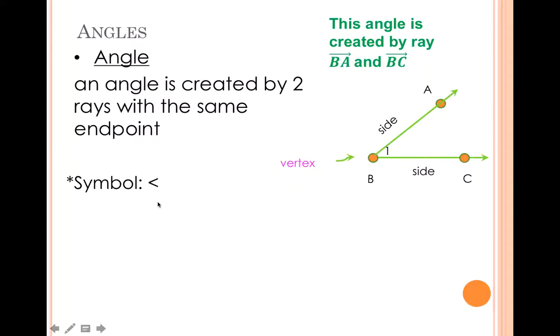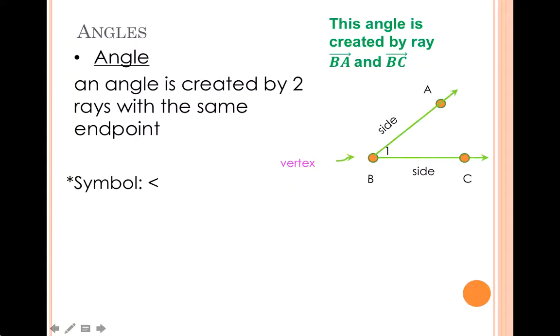Now, the symbol we use to denote an angle is this right here. It kind of looks like the shape of an angle, or it kind of looks like a greater than symbol, but it's not a greater than symbol. In geometry, it actually means angle. So in geometry, there are lots of little shortcuts to write out things because mathematicians are lazy, and instead of writing out the word, we can use symbols to denote it. So it's actually kind of clever, but yes, mathematicians are really lazy, and in geometry, there are lots of symbols so we don't have to write out the whole word. Like here, I don't have to actually write ray BA because the symbol means ray. So technically, I could have left off the word ray, and this would have meant ray BA.